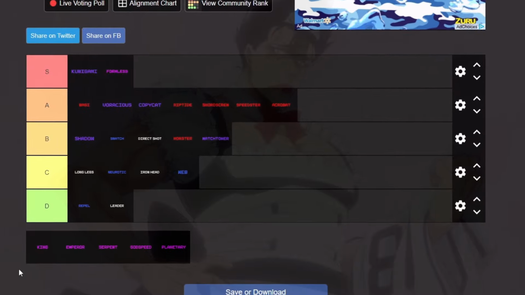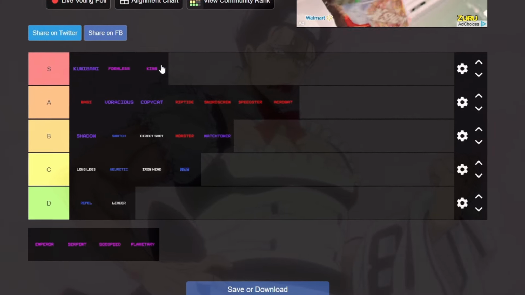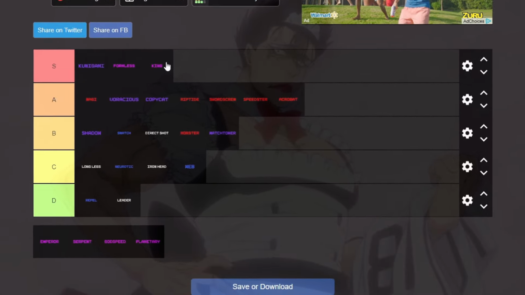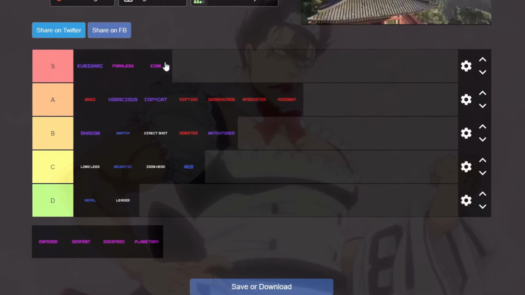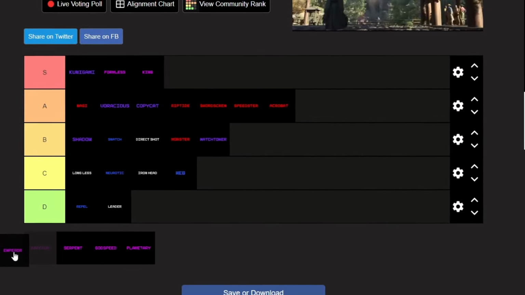But as I said, King, we're probably going to have to put it in front of Nagi, below Formless, because while King is good and is able to get you to the goal line quickly, especially with its passive, it's just a really good overall weapon. And it's great. Emperor, we're probably going to put this one.